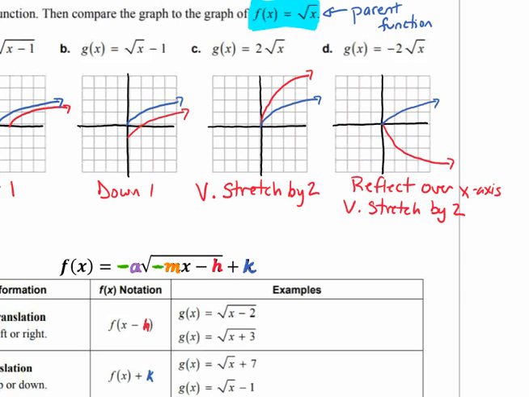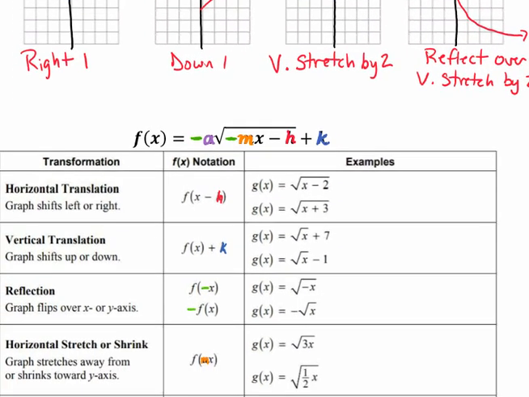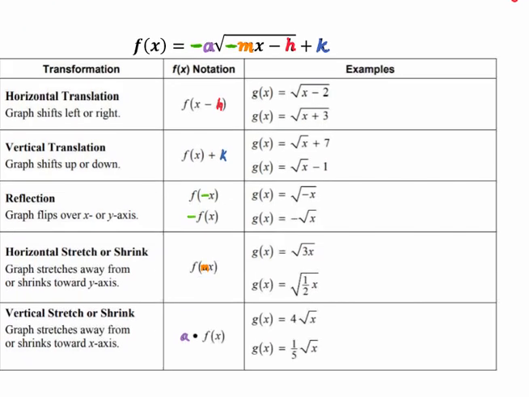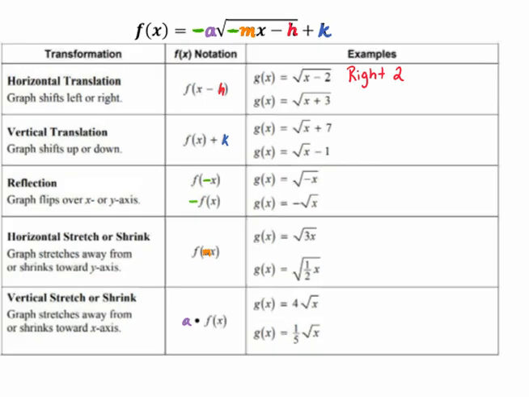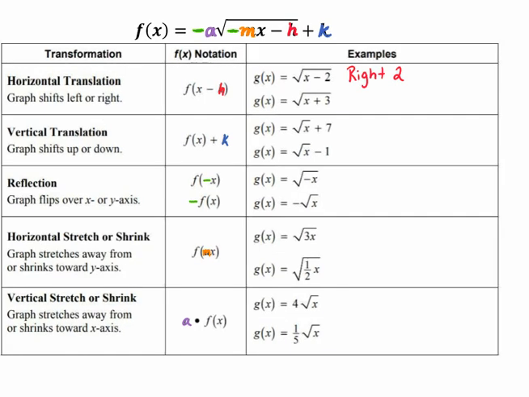So how do we know how to compare and what words to use? Well, if we take a look at our generic formula, you'll notice some pieces. We have a negative a times the square root of negative m times x minus h plus k. And each piece plays a part. So the h controls our horizontal translations left or right. So it moves the graph left or right. So in our example here, a minus says that we're going to go right 2. Whereas if I see plus 3 inside, I'm going to move to the left 3. So when anything's on the inside, it does the opposite of what we think it's going to do.